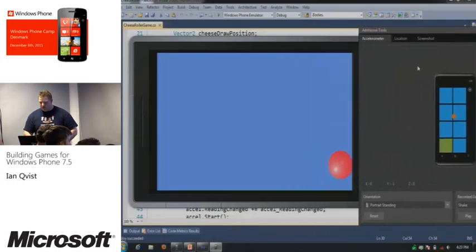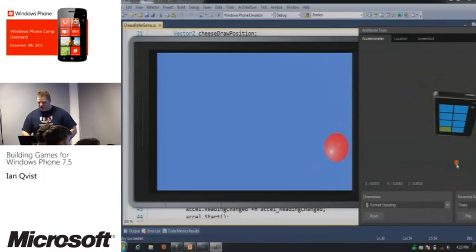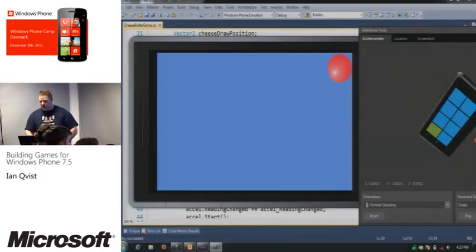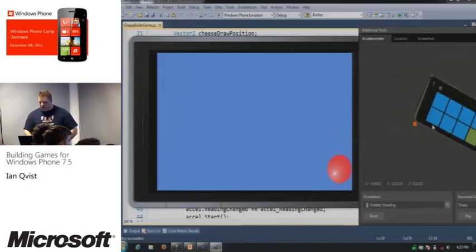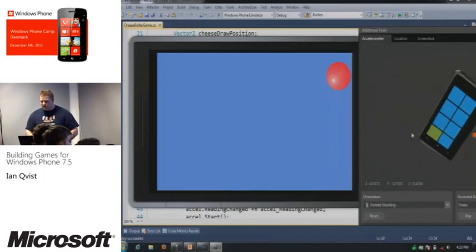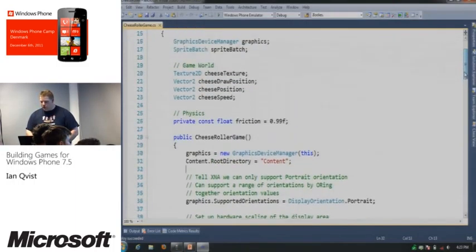Let me see if I can get both of them on the same screen. If I change the orientation of the phone, it's going to make the ball bounce in another way. So it's reading the sensors on the phone and using it in the game. We can create really fun games using this stuff. But how do we do it?